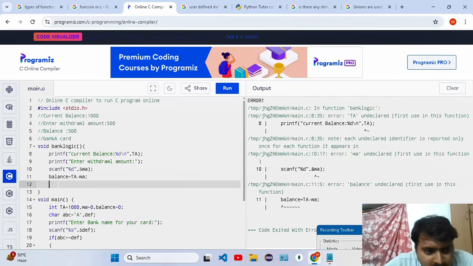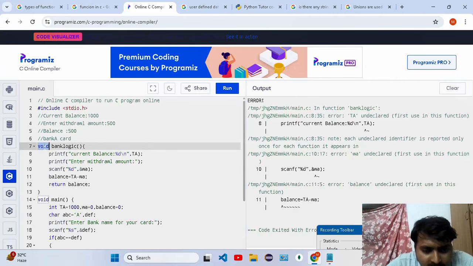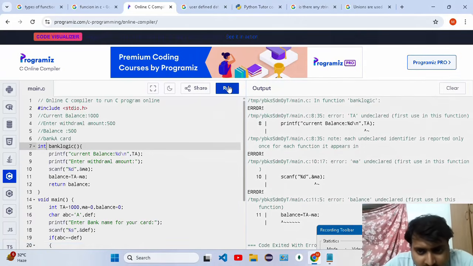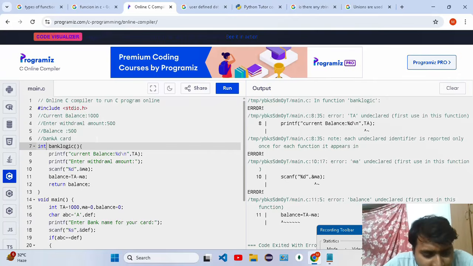Semicolon. But it is returning some integer value, right? So I should write int. Run it. What is happening? It says undeclared. Here it should be declared, right?